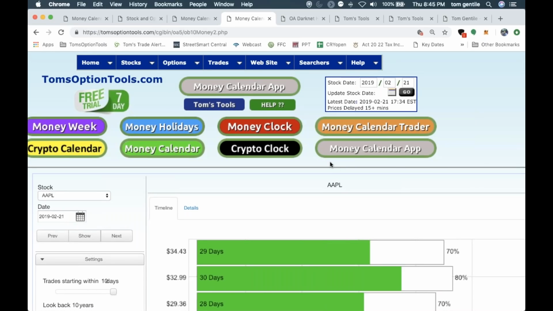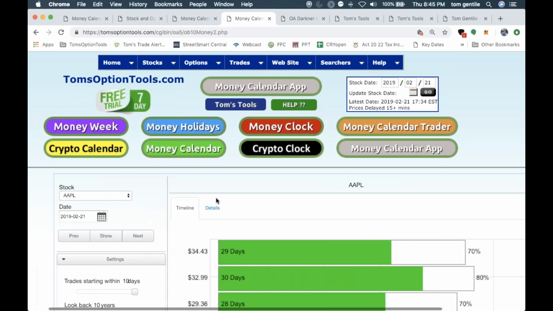Now, don't get that confused with iPhone and Android apps, which I'm going to show you in just a few minutes. But that's all of our money patterns that we've put out in the last year. It's additional stuff outside the money calendar, but I thought I would share some of that with you guys. Any questions, Jay, on the money calendar?